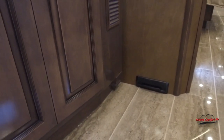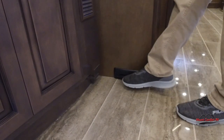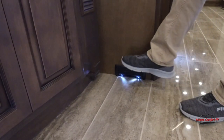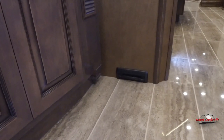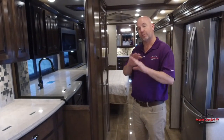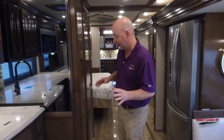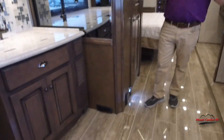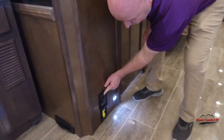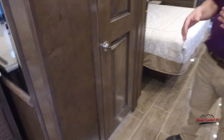One feature I almost forgot: right here is our central vac system. There are two ways to hook up. Number one is like a powered dustpan — you sweep your dirt up, flip that up, it comes on, sweep the dirt in and it goes away without even bending over. I'm actually ordering one of these to put in my own kitchen at home. Then you come back here and you can hook attachments up right here — it comes with a hose kit so you can get to all the nooks and crannies. They put it right in the center of the coach so you can reach all the way to the front or all the way to the back.